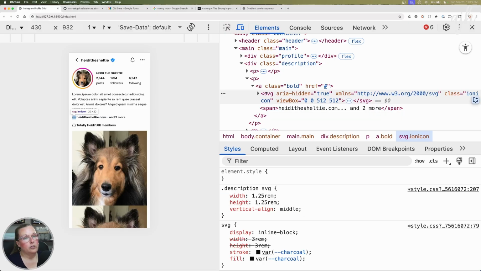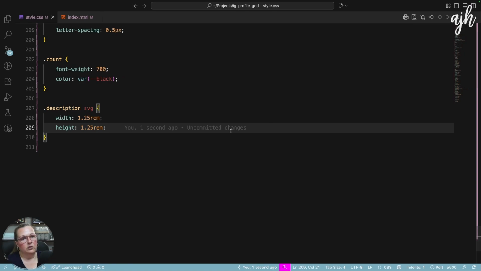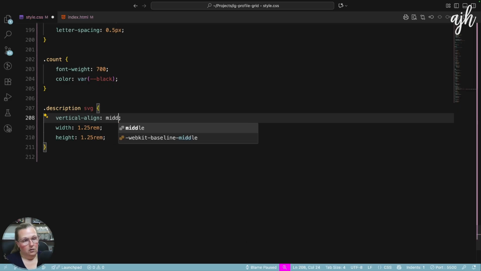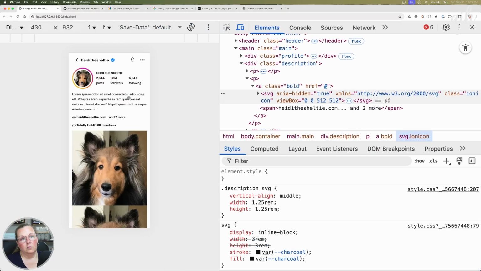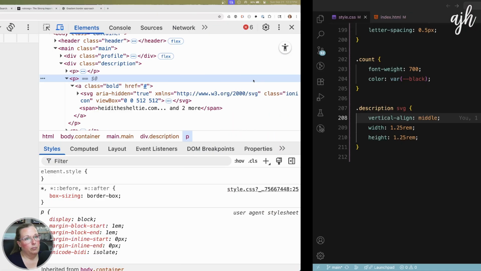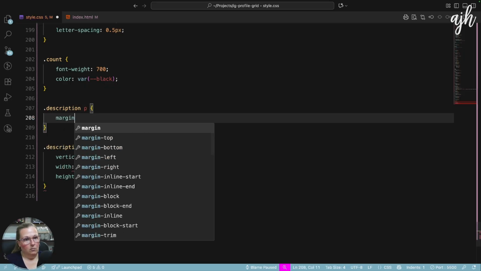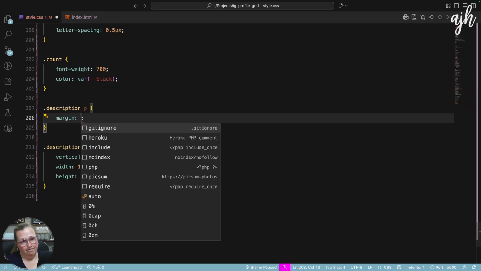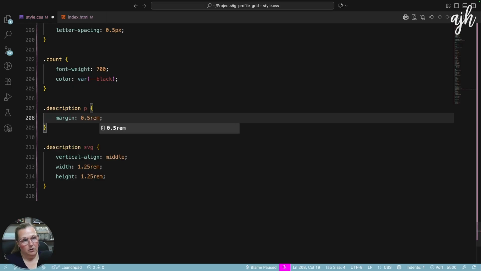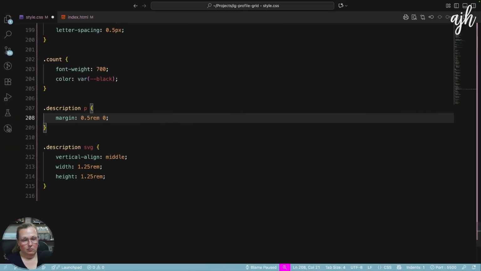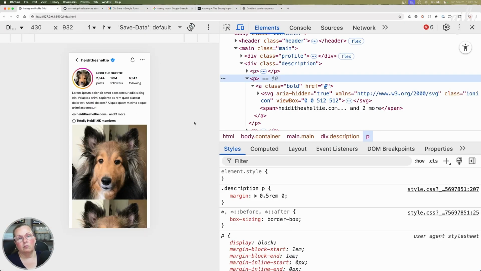And then we could do something like, we could just skew it a little bit. And then let's reduce this padding a little bit. Let's just do 0.5 rems on the top, nothing on the left and right, nothing on the bottom. I should tighten it up. Yeah, that works.